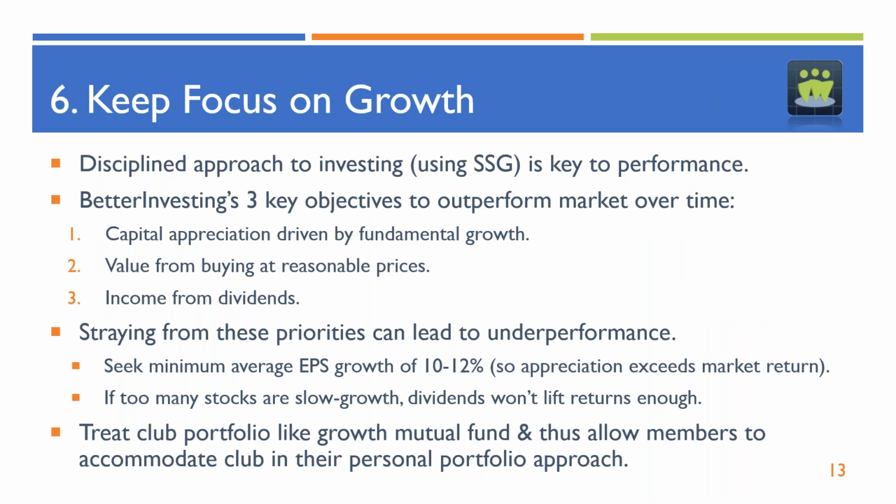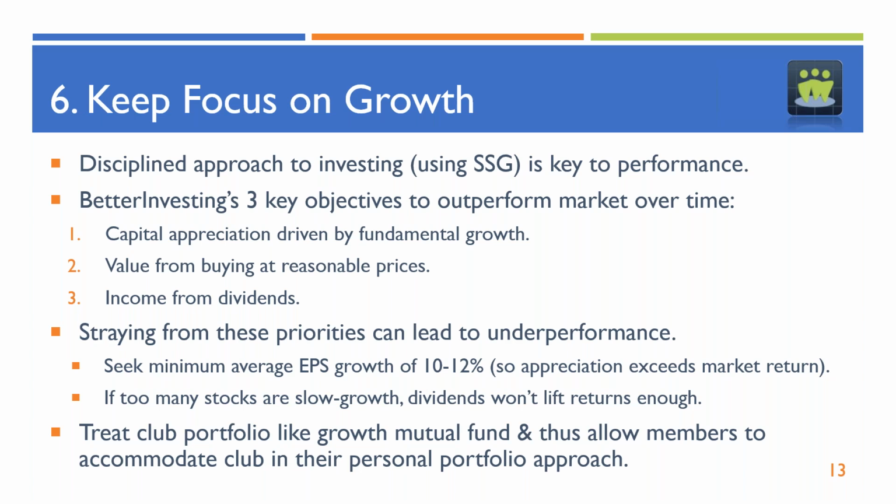Number 6, focus on the growth. The stock selection guide is primarily a tool to identify growing companies that are selling at reasonable prices. And so the tool will help you build a model for what you might expect if a company is able to grow at a particular rate over the long term and sell within a particular range of PE ratios as determined by the company's track record in the past, industry trends, and your expectations for the future.